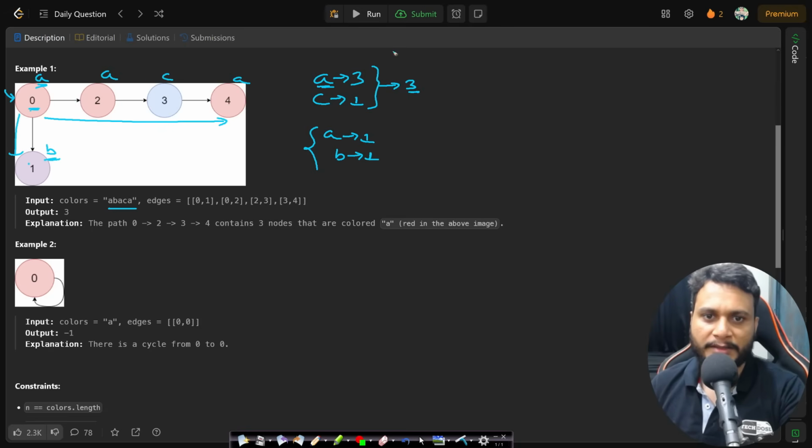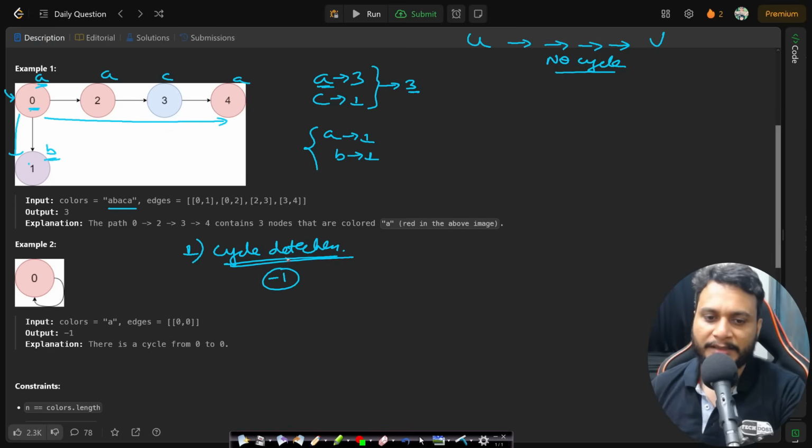A valid path is said to be starting at U and going till V, having any number of nodes in the middle where there is no cycle at all. There shouldn't be any cycle, right? So in this entire graph we should not see any cycle. So the first goal of the entire program should be to do cycle detection, because if there is a cycle then I will always return -1, because it will not be possible to have a cyclic type of path. Okay, all the paths must be acyclic. So first thing you do is cycle detection.